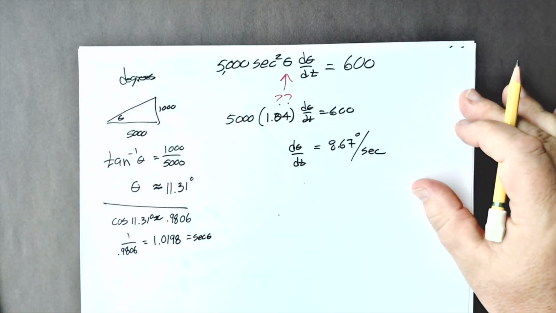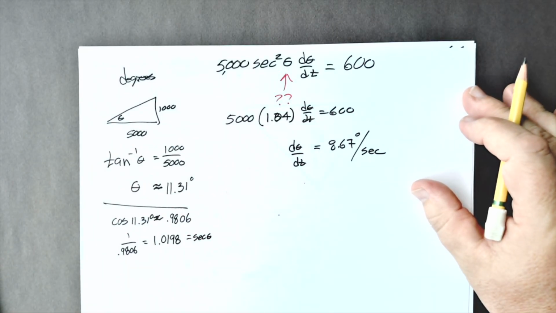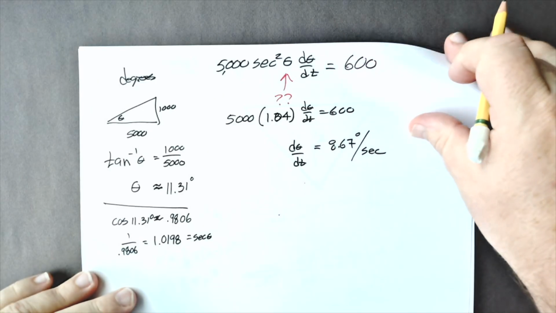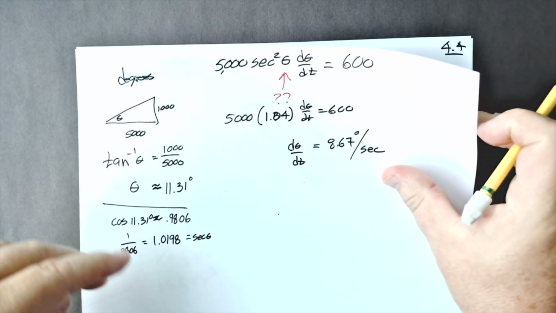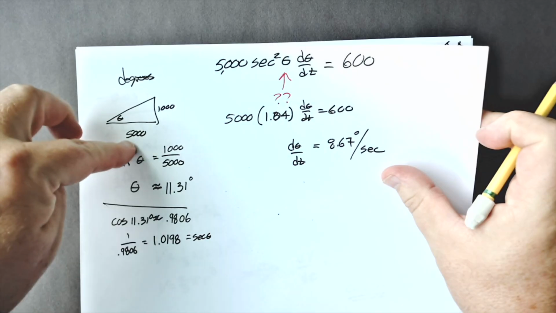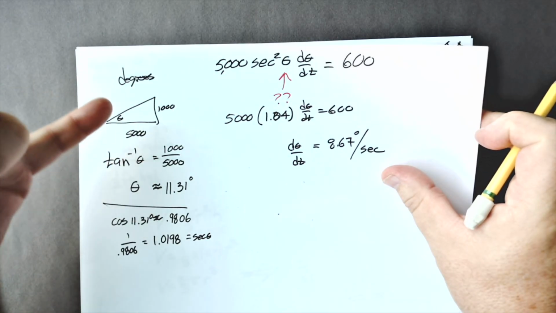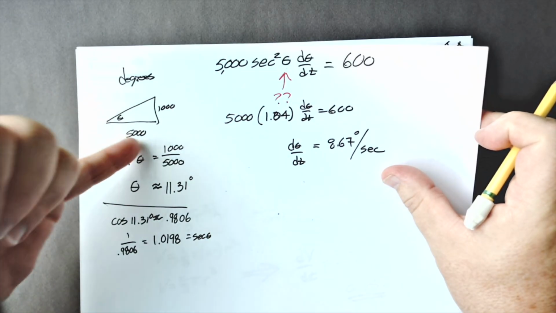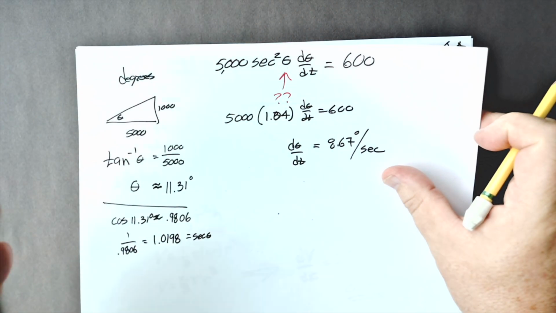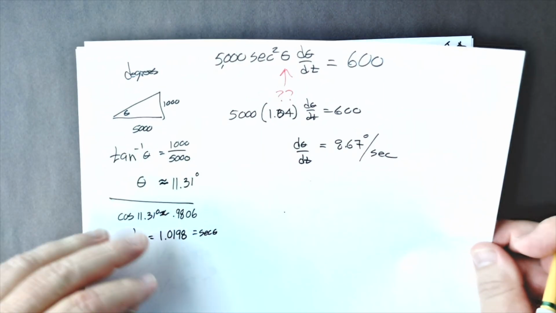You can certainly do this in radians if you wanted to. I'm not a radian person, so I care not to do that, but you certainly could. You could also compute the secant manually by using the Pythagorean theorem to find that. There are lots of different ways to do it.